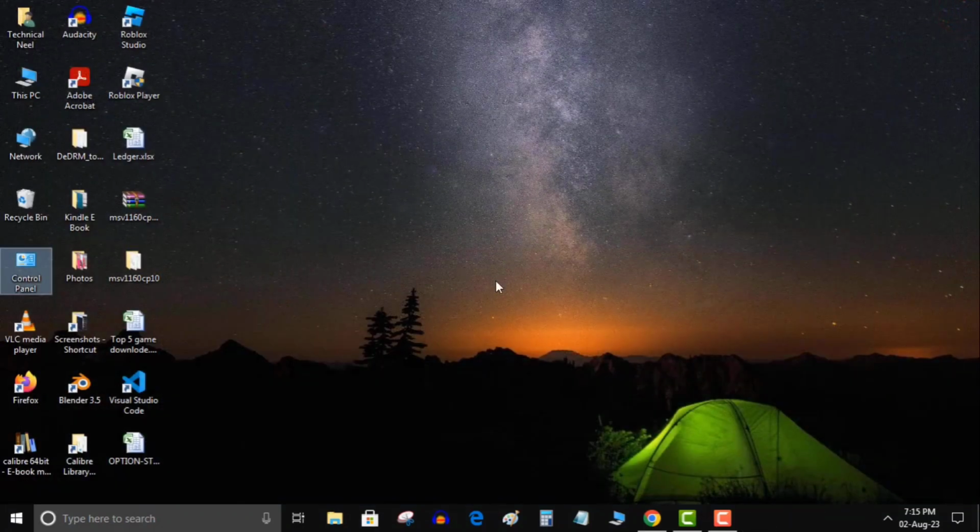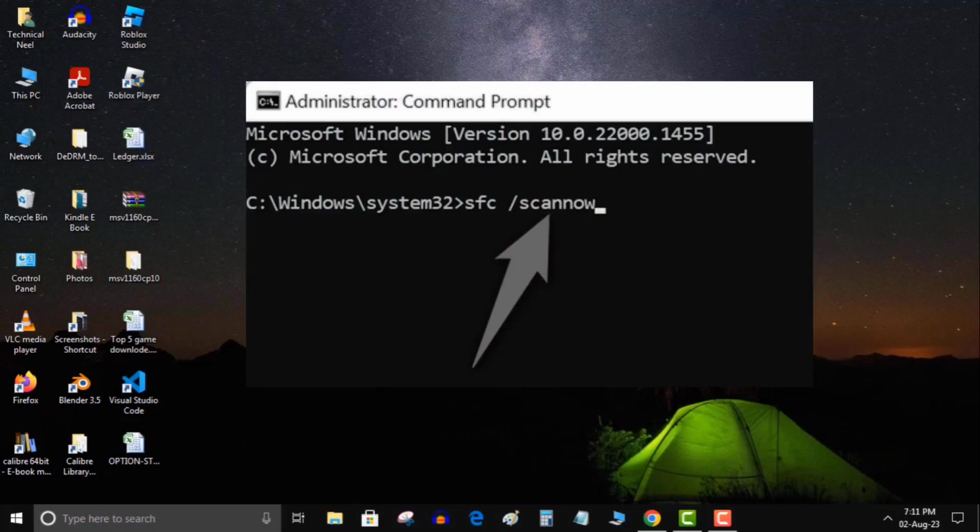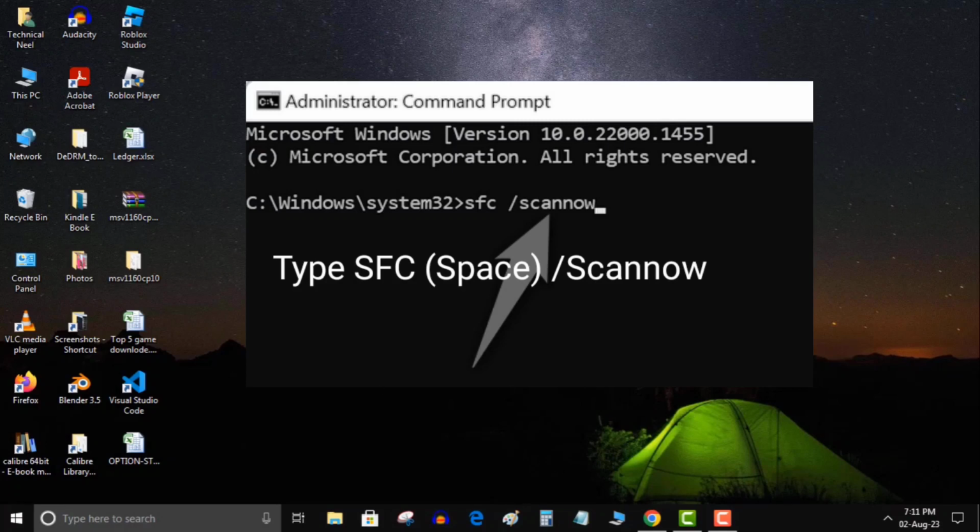Solution 6. Repair Windows corrupt files. Similar to your app's core files, the core files of your Windows system may have become corrupted, leading to issues with launching your apps. In such cases, you can utilize your PC's built-in System File Checker, SFC, tool to identify and rectify corrupted files on your computer. This tool operates independently, automatically detecting faulty files on your PC and replacing them with functional ones. You can utilize this tool through a command prompt window as follows.